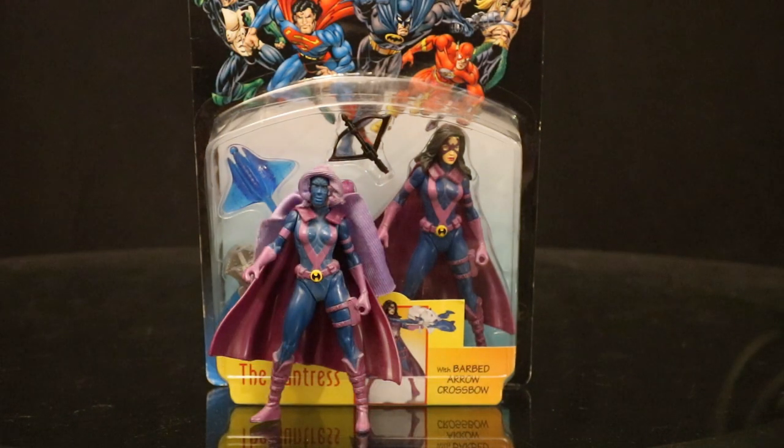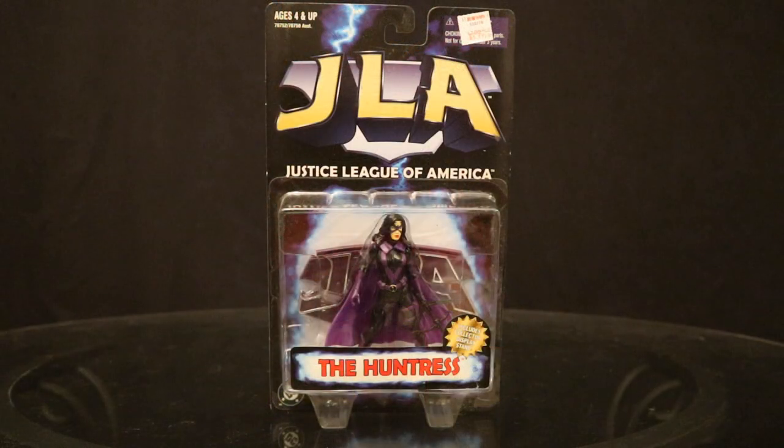And I actually used this Huntress figure to make my first custom action figure ever. I put a Mystique head on here and another cape, and I had sort of a makeshift Spoiler. She looks horrible, but back in the day it was really nice to have a Spoiler figure to complement my Bat family. And then the line sort of changed into JLA, no longer called Total Justice, but it seemed to be a continuation of sorts.